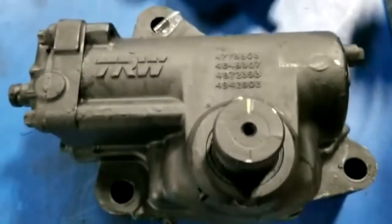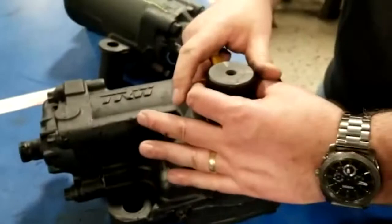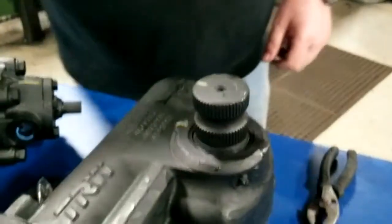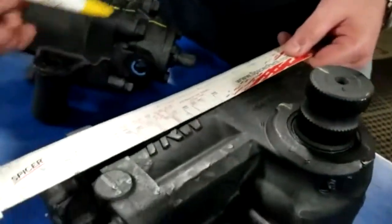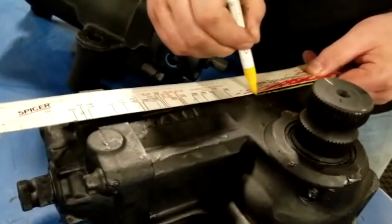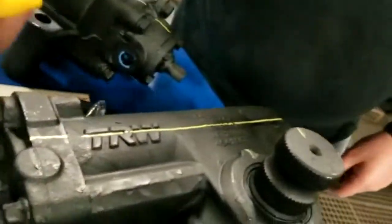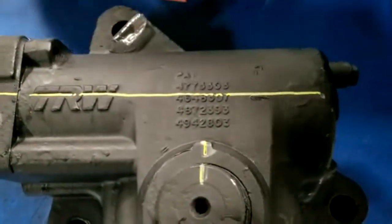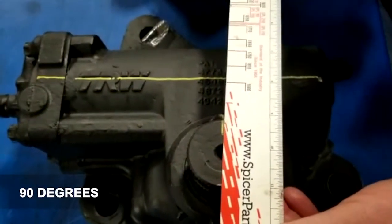Now, a lot of times when you have a pitman arm mounted on this shaft, you can't see this timing notch. So again, the same concept that you'd use on the TRW box, you can imagine the line going through the steering gear, which is your worm, or the wording, okay? And then your output shaft timing mark should be 90 degrees to it.